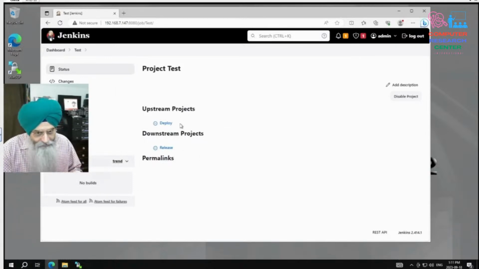When the software is deployed, then testing will start. Once test completes, it will chain to release, right?